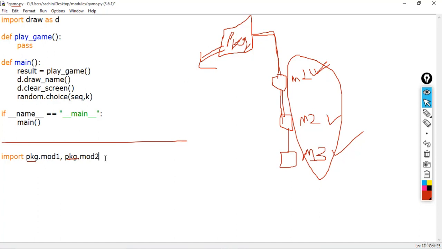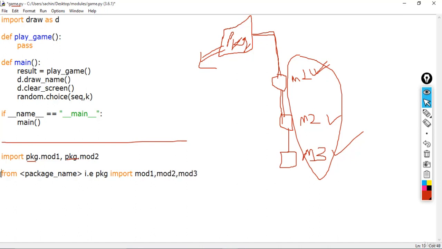So the next thing you can do here is import in another way. That could be with the package name, which in this case is pkg. I'll say package name, and from that we have to import, and it should not be import, it should be from, like we have done before. It should be from this package name, in this case pkg, and from this package we import something like mod1 or mod2, which is basically our module. So I'll say mod1, mod2 and mod3, which are our modules.